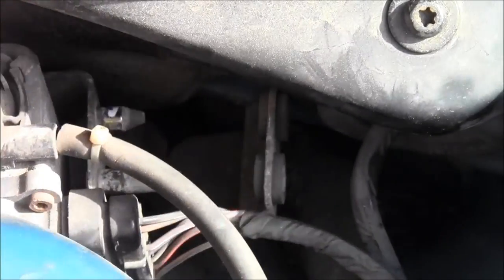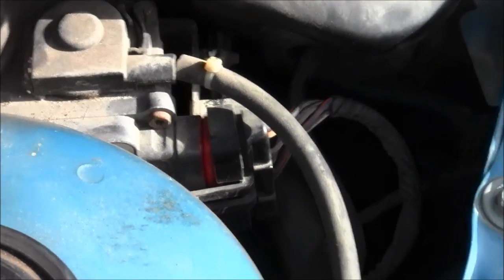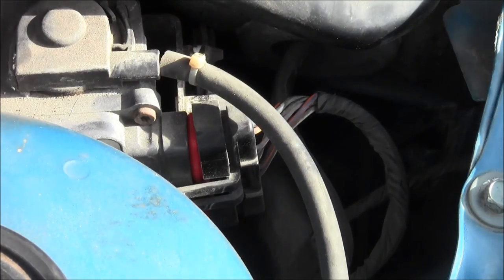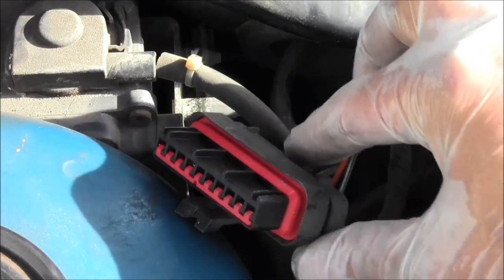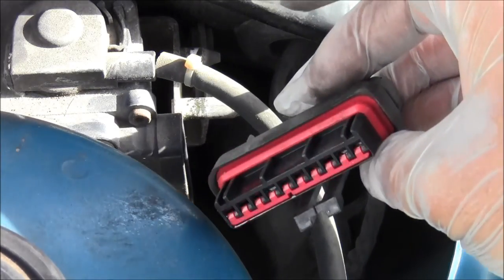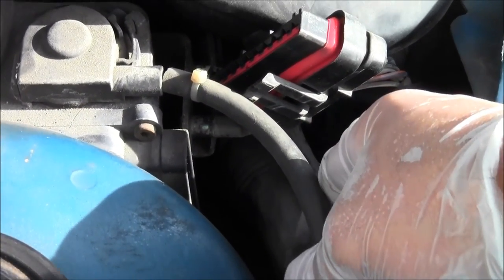What might be the coolest, raddest electrical connector on the vehicle is right here. Just flip this tab back, use a screwdriver to pry it out — I just use my finger. Pry that out and look at that — it's got the cool red line, the cool red electrical connector going on right there.